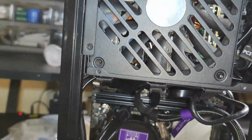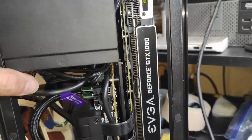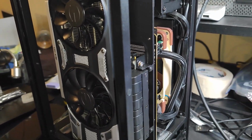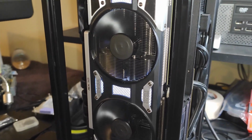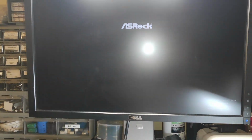Well, looks like now everything is in place. All the cables. Let's see if that one will close. The video card is there. Everything in place. Now is the moment. Let's see if I'm lucky or not. Oh, that's a good sign. No smoke so far. And it boots up. Great. Awesome.